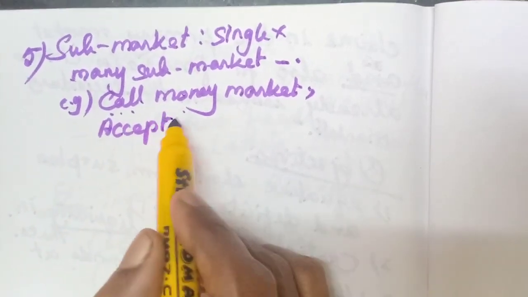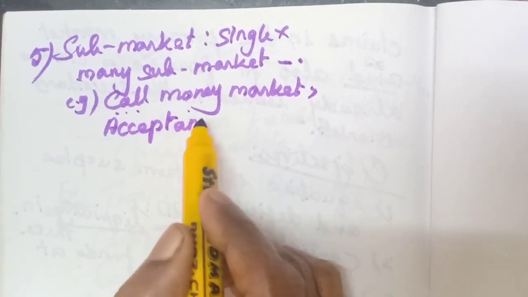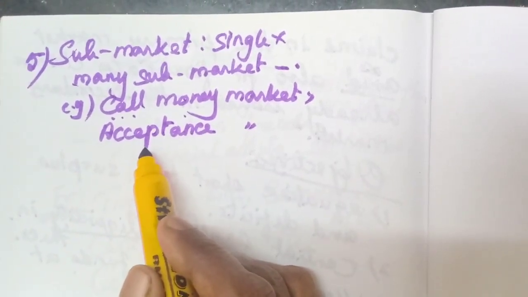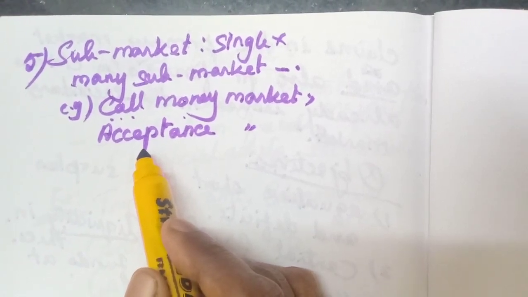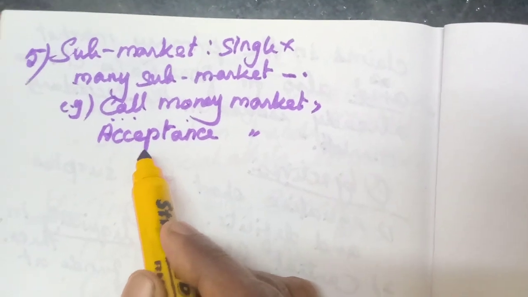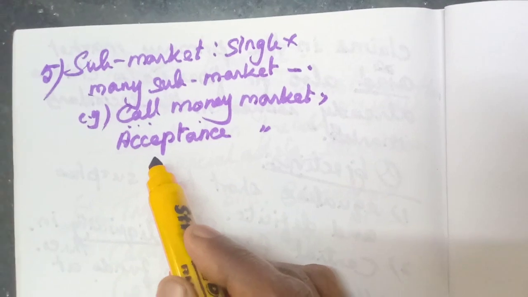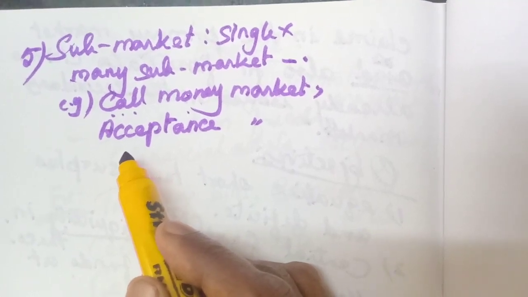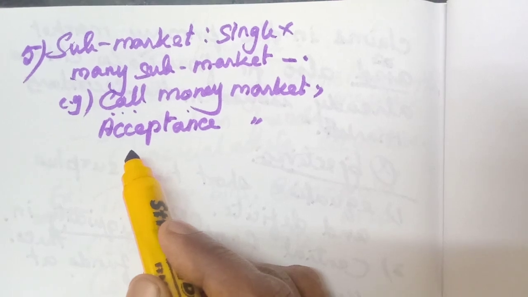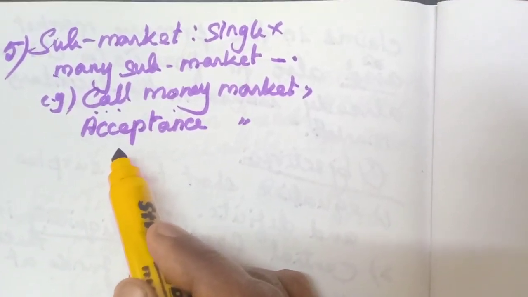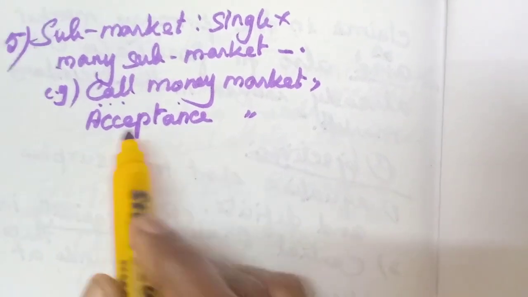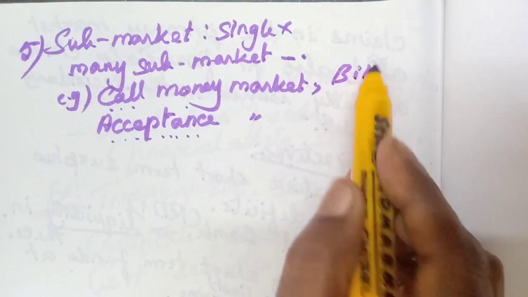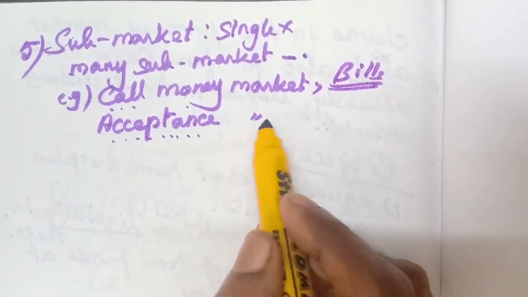When you study the bill, we studied treasury bills, commercial bills. These are examples of money market. So we can say it is an acceptance. When we draw a bill, I think you might have studied this in 11th standard accountancy. A bill is drawn and it will be accepted by the drawee. Once the due date matures, the drawer will receive the amount from the drawee, because he has accepted that he will pay the amount entered in the bill. That is a recollection I am telling. So that is why it is called acceptance market.